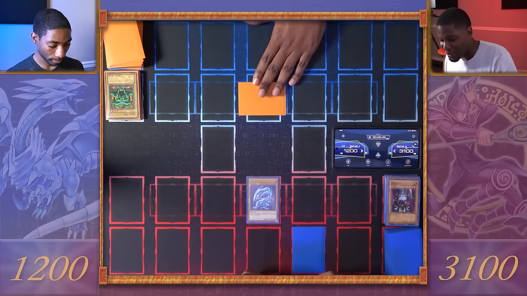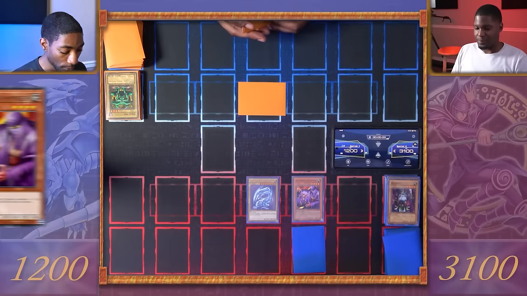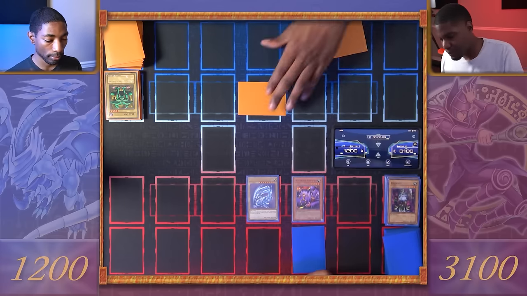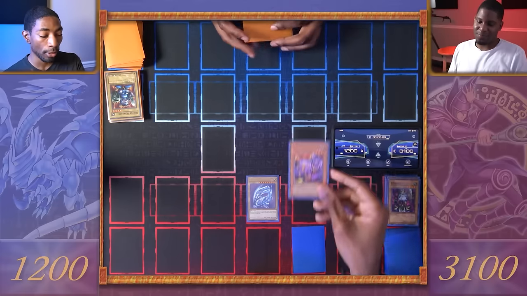Draw. Do you have anything that can deal with a Blue-Eyes? Last game you did. Not right now, but I haven't given up hope yet. I'll set one monster and end my turn. I draw. I'll normal summon my Mysterious Puppeteer. If you summon a monster, I'll gain 500 life points. I will attack with my Blue-Eyes. You hit a Beaver Warrior. Thank goodness I didn't take that risk. With Mysterious Puppeteer, attack 1,000. I'll take it. Putting you at 2,100. Your move, Duelist.